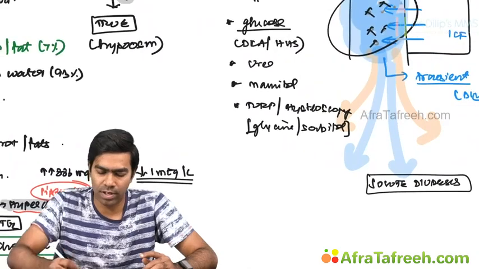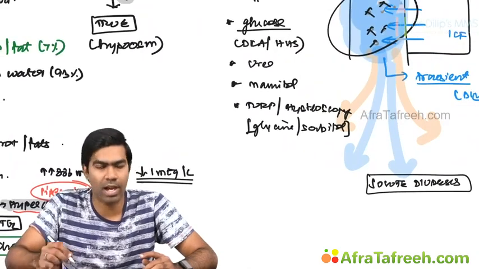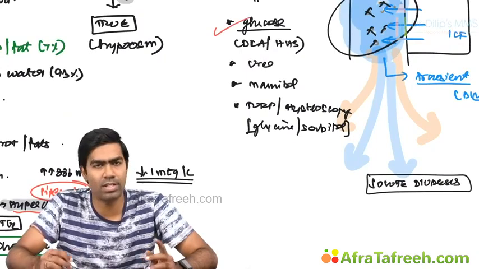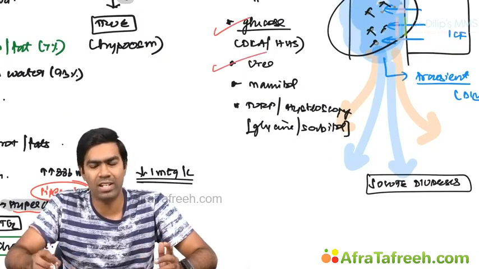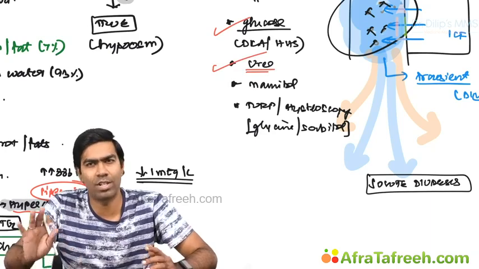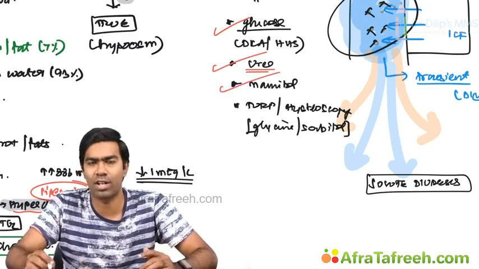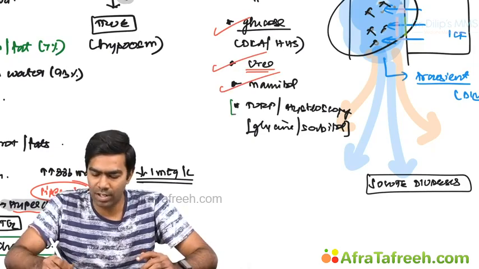So this is easy to find out because the patient will be having hyperglycemia, severe hyperglycemia. Urea, again, the patient will be on enteral feeding and you have a good history for that. And mannitol, it's iatrogenic and you'll have a good history. And even TURP and hysteroscopy, with a good history you can find out, but during a TURP or hysteroscopy, you don't know whether the patient is having true hyponatremia because of hyperosmolarity of the substances that are getting absorbed, or it's some other reason like SIADH after surgery, because post-surgical SIADH is also very common. So that is causing hyponatremia.